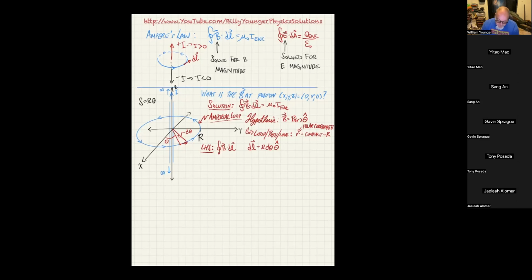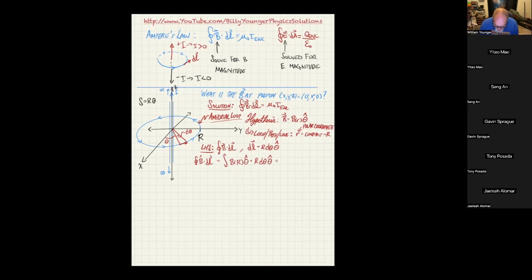So we've got our hypothesis about B, we've got our dl, so I can now say that the closed integral of B dot dl is going to be equal to the integral, and the B, remember, is B of r. In this case, it's actually B of capital R since I've changed it now. So let's put that there because it's specifically on this line, on that circuit, which has a radius big R. So it's B of R theta hat, and that's dotted with R d theta theta hat.